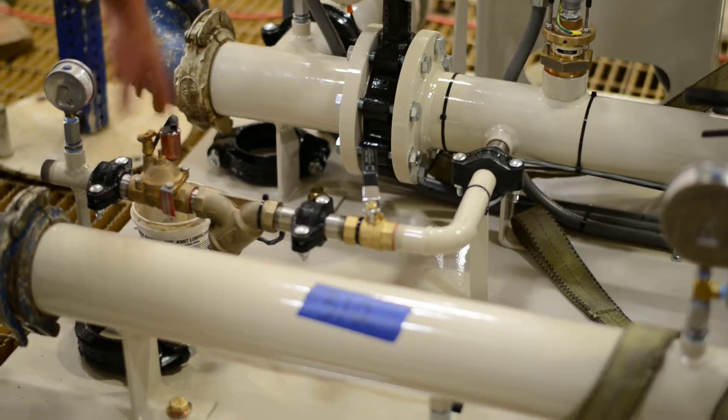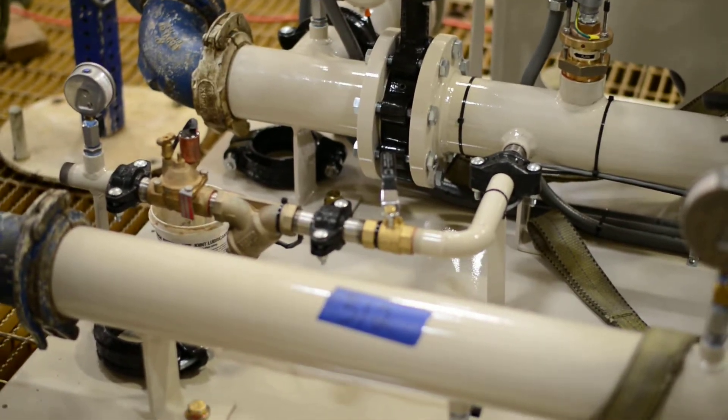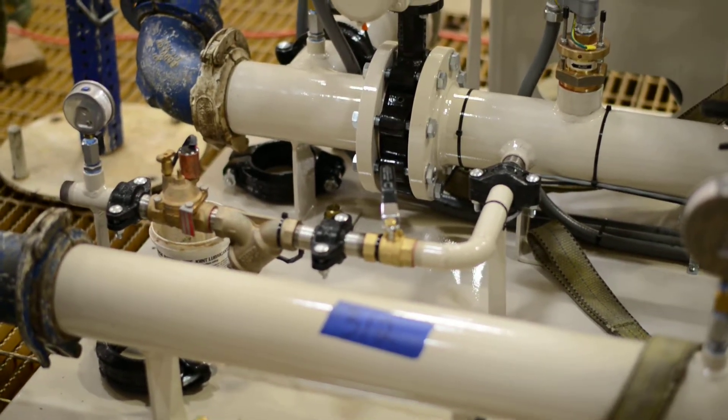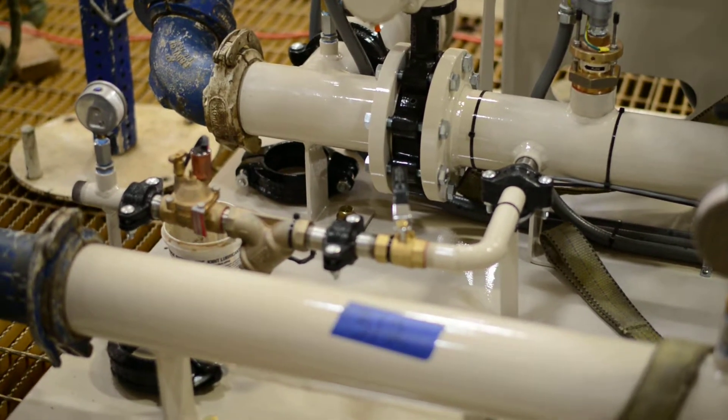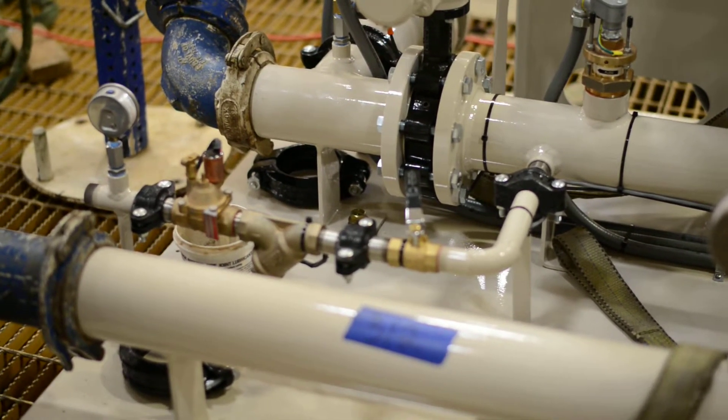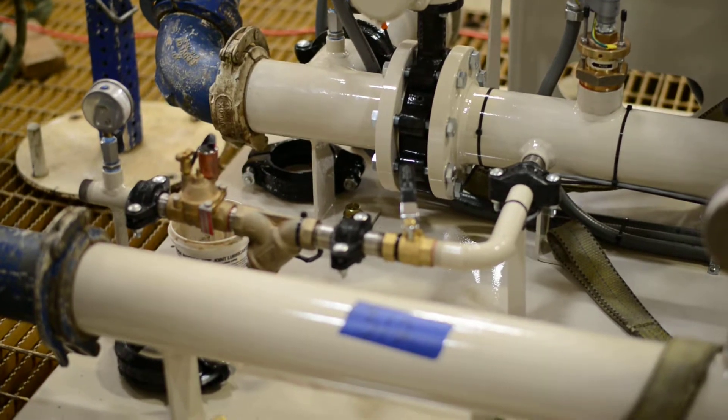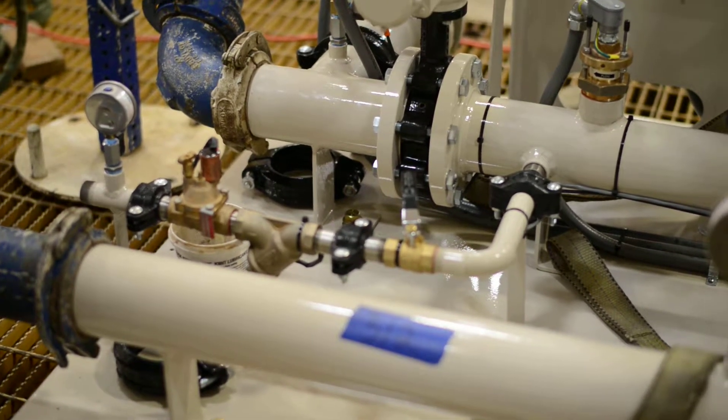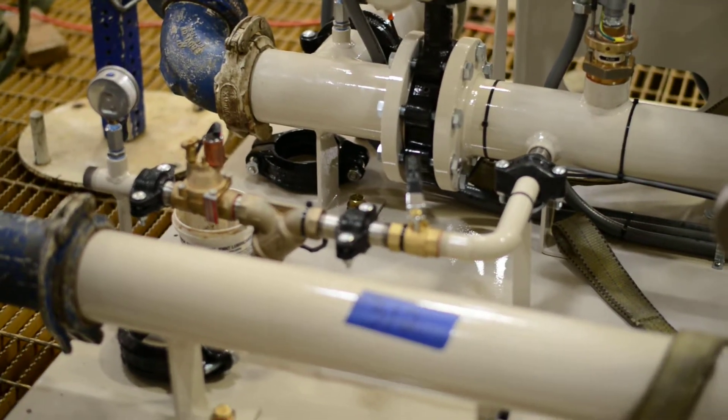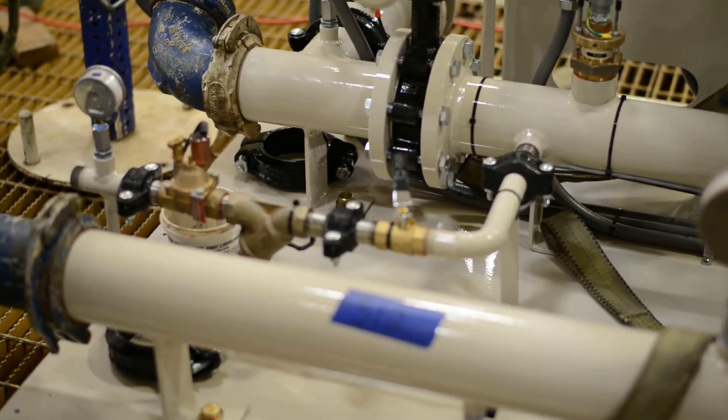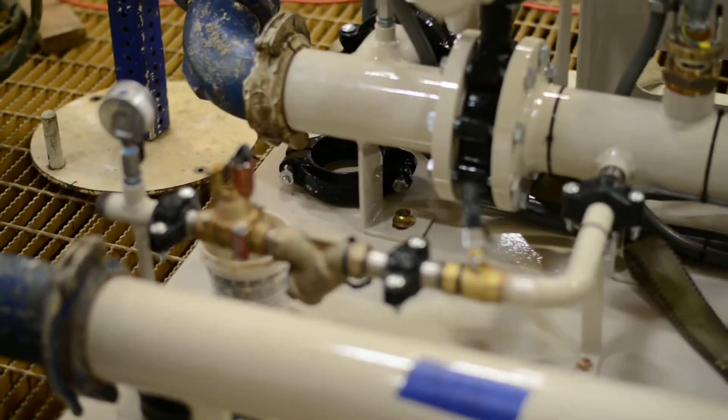This valve here—if it is going to an inlet flush—might be something that you have to adjust as far as the amount of water that goes through there. Because we don't put a meter on it, all we do is check to make sure we have water flowing through it. So based on the water quality that you have, you might have to open that valve up a little bit more to get a little bit more volume going through it.